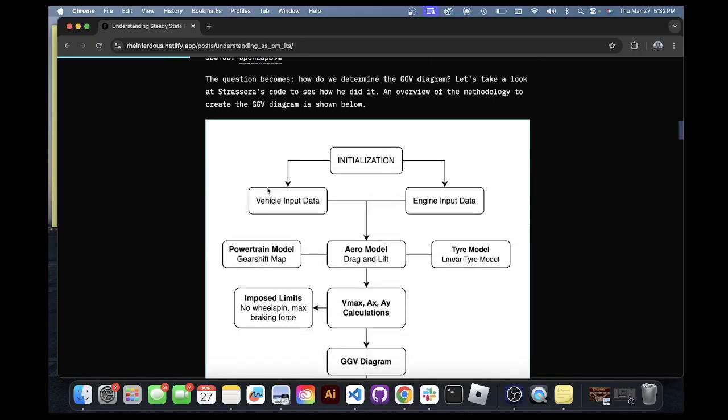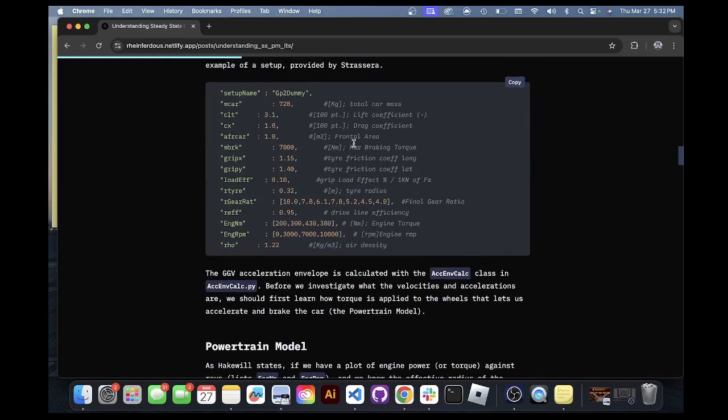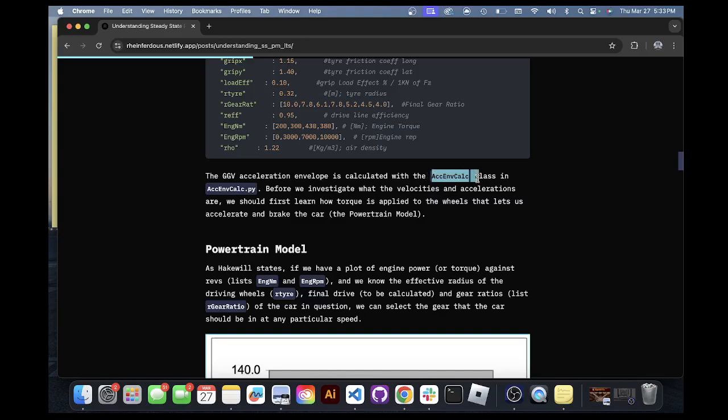Okay, so this is the file, the acceleration envelope calculator.